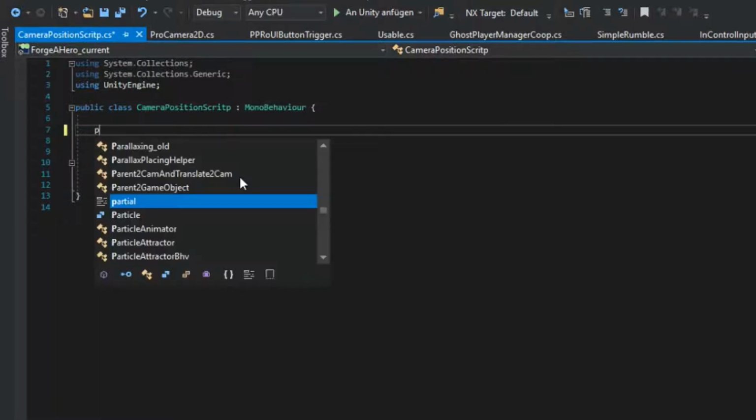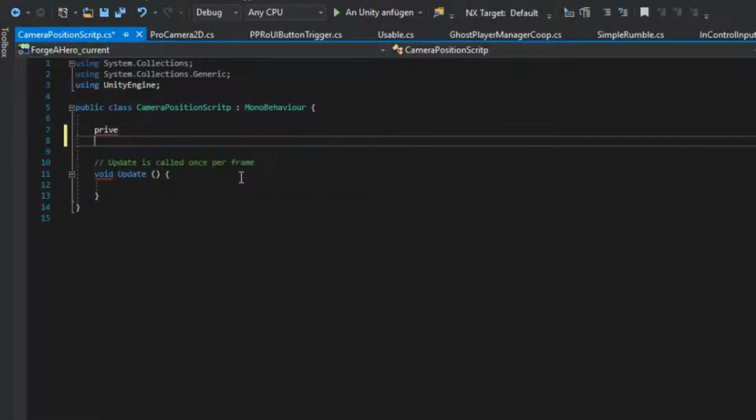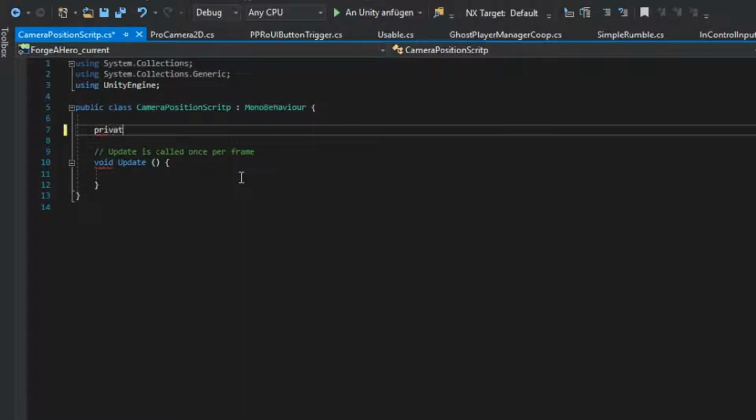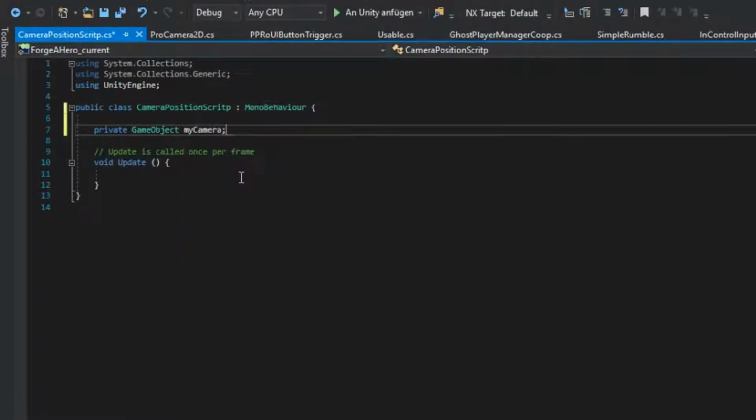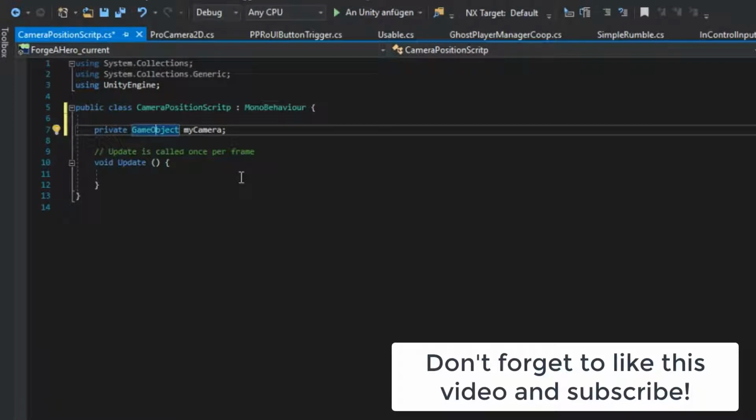So let's add private GameObject myCamera. So this is a private GameObject with the name myCamera. Private means only this script can access it, and it is of type GameObject and it's called myCamera.